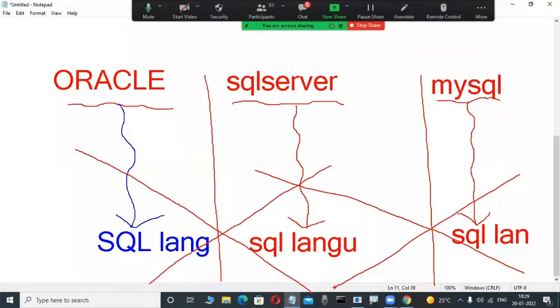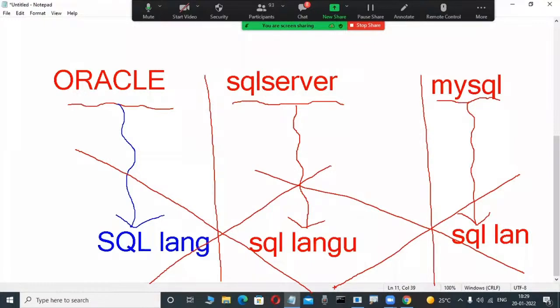When people say these SQL languages are the same, maybe in your academic career, in DBMS theory or some projects, you learned small databases. In that, there are commands like insert, update, delete, select in the SQL language. Those commands may be the same in our language, that's why you are thinking they are the same. But unfortunately, these are totally different.